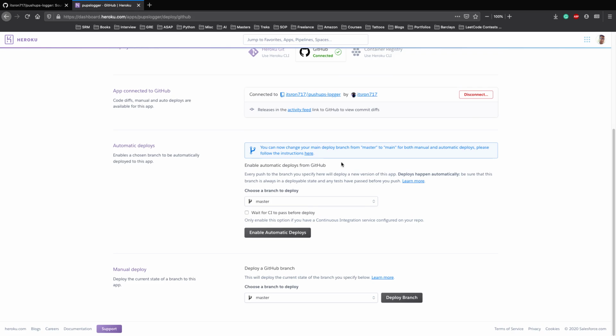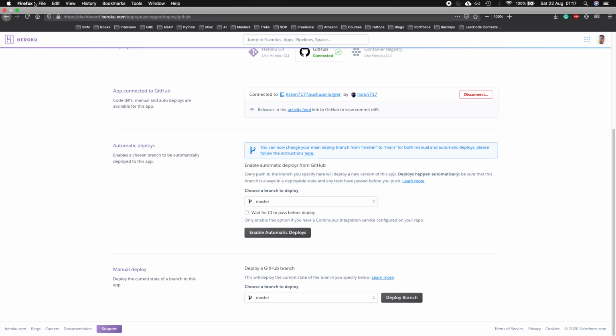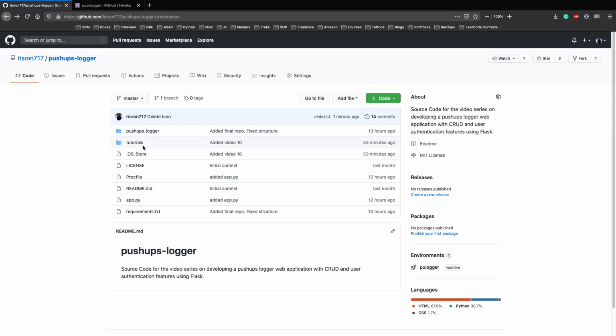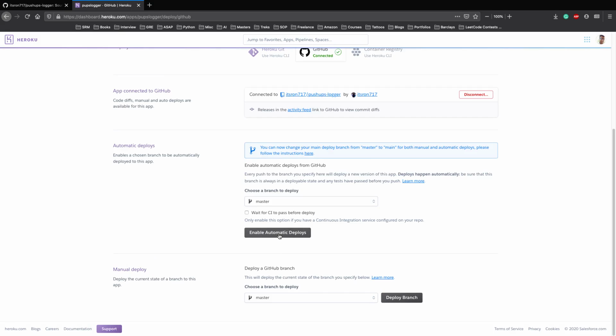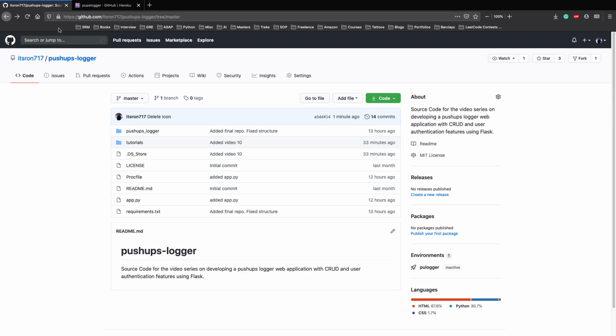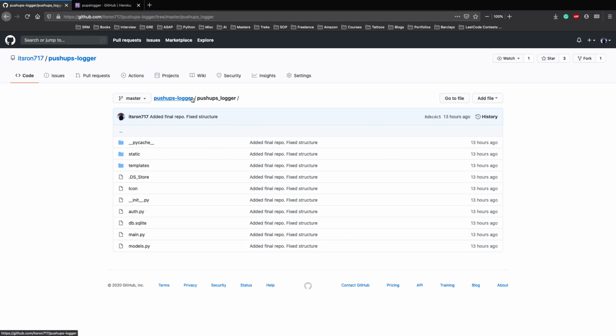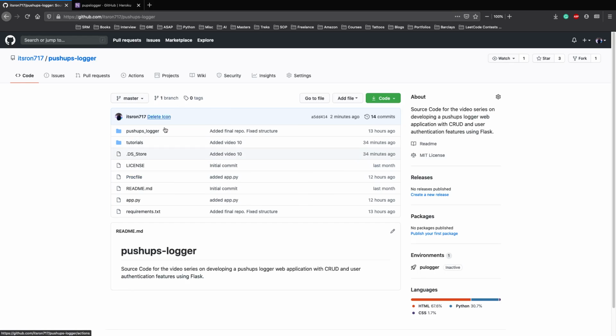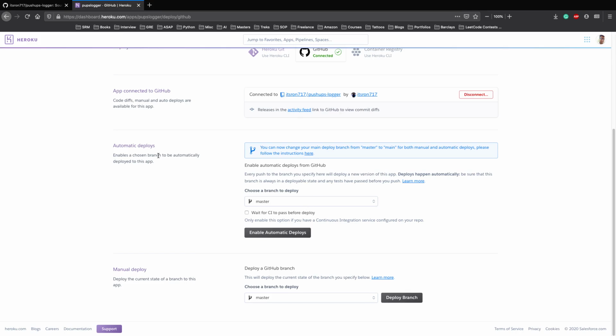Now we have some options here, something called automatic deploys. Basically, whenever you add a new commit to your GitHub repository, you want Heroku to automatically deploy the web app with the new commits. For example, I added a new feature on my application where you can not only track your workouts, you can have people comment on your workouts. Once I add this inside my app, all I have to do is commit the changes and they'll be automatically taken in by Heroku and deployed with the new features. So if you want it, then click automatic deploys.